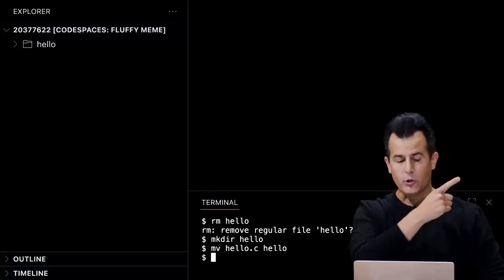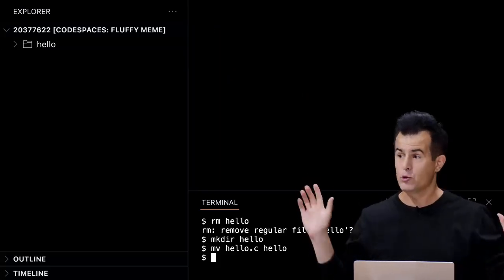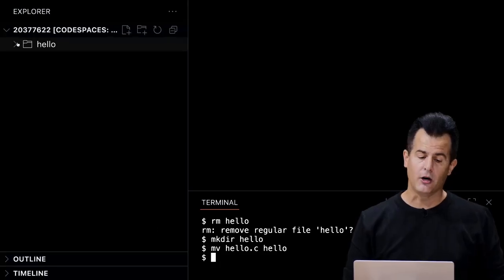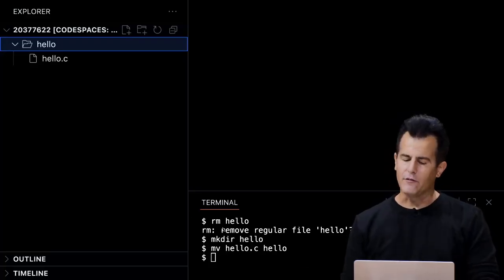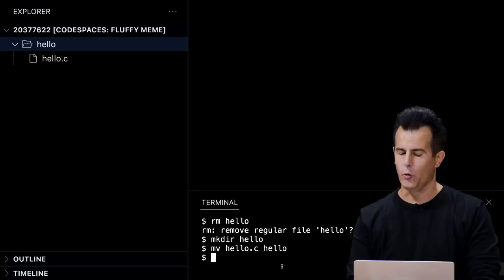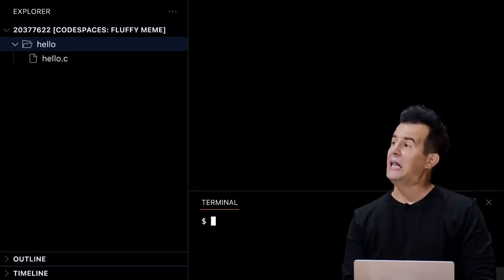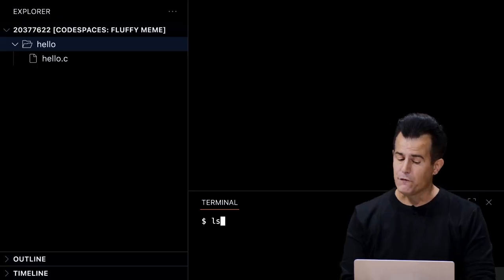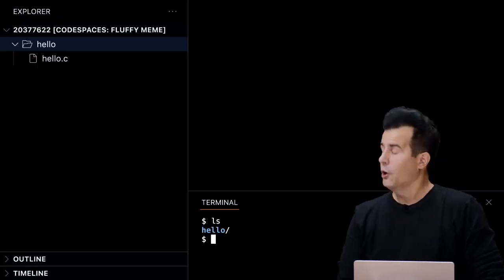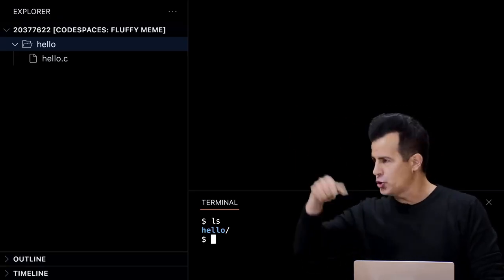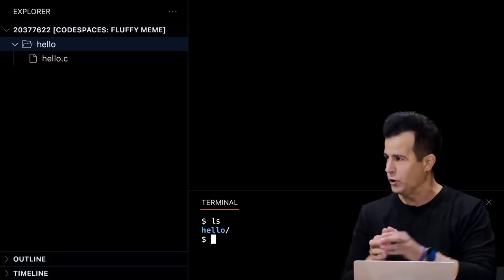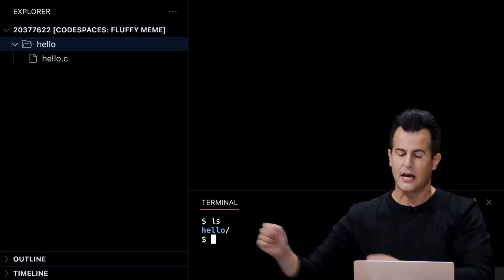When you do that, watch what happens at top left. Hello.c seems to have disappeared, but if I click this little triangle, there it is. It's now inside of that folder. But now I've created kind of a predicament for myself. Let me clear my terminal window, and now let me type ls. And when I type ls for list, you'll see only a folder called hello. And it's color-coded just to call it out to your eyes. And there's a trailing slash just to make obvious that it's a folder. That's all done automatically for you by Linux, the operating system.